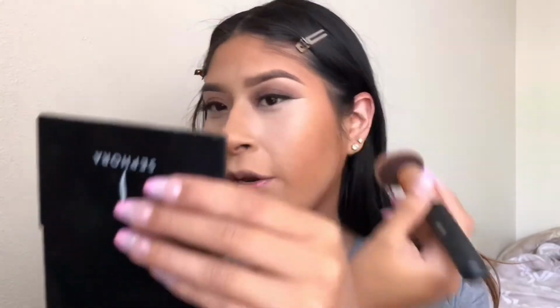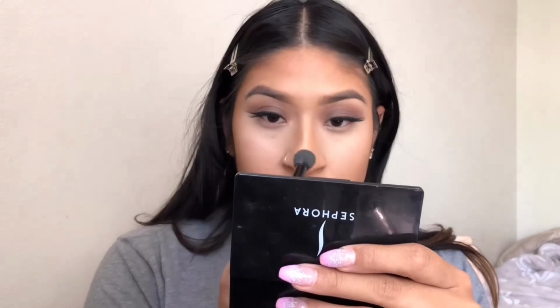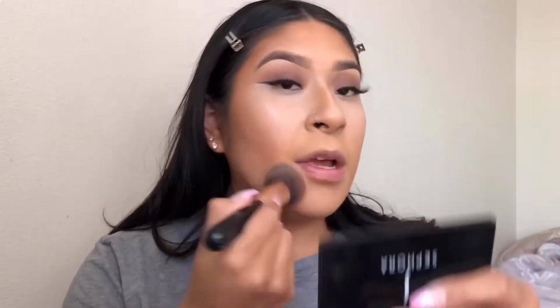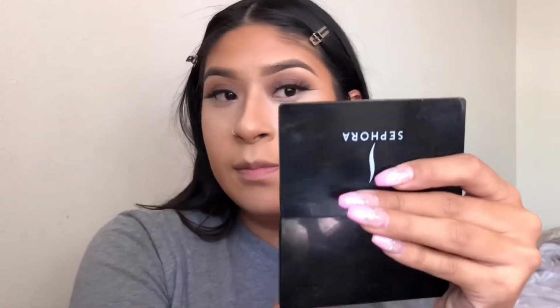Can you see that the color is kind of warm on my face? That is why I'm like, maybe next time I'll get a lighter color. But for now, I'm gonna make it work. Try to perfect that. I'm gonna clean off my concealer brush a little bit, and I'm gonna use this and pat and just kind of blend everything around this area. I'm gonna go in with my foundation brush and kind of just blend out the edges of the contour stick, and where my concealer is also. I'm just kind of gonna blend that out.